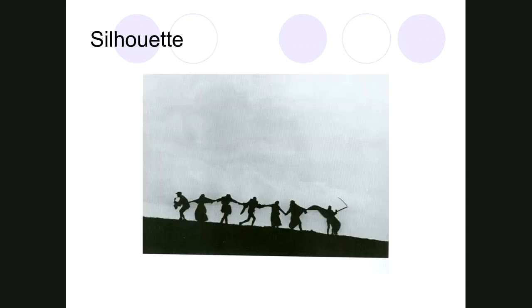And here we see it in movies too. This is a scene from a movie, and you can see obviously the light is all behind the figures, and so they all show up as silhouettes. And you can find so many examples of this in advertising. You'll have no problem finding this in a magazine.